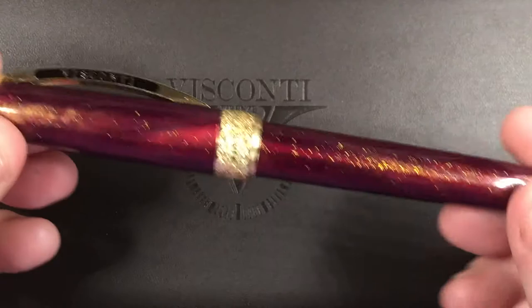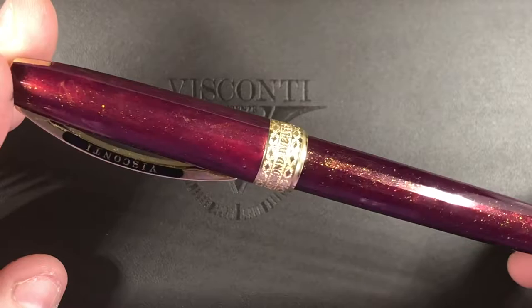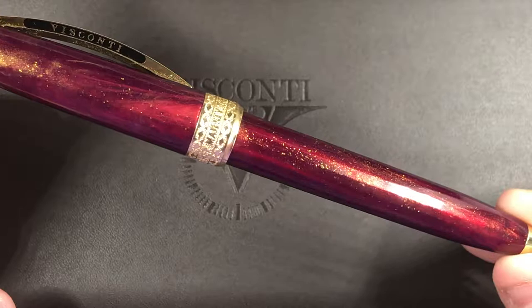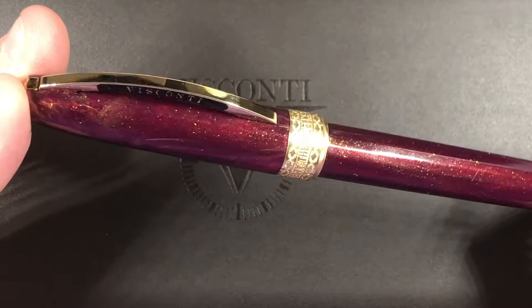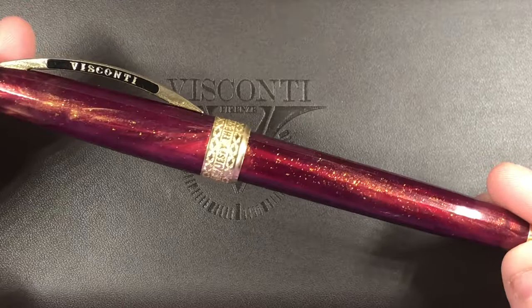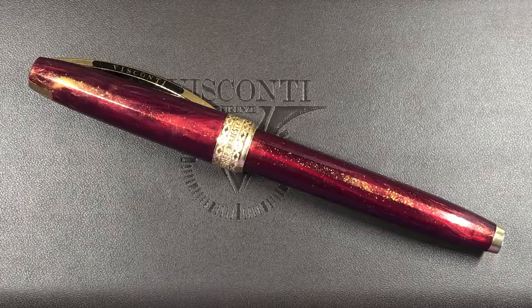The material is really, really lovely — such a stunning material. I never thought I was into gold dust, but this pen and the Visconti Opera Master Luna — the Goulet exclusive — I really like both. It's because it's done so well; you can see how the light reflects off the glitter and makes it sparkle. Combined with the gold trim, this pen looks really, really nice.